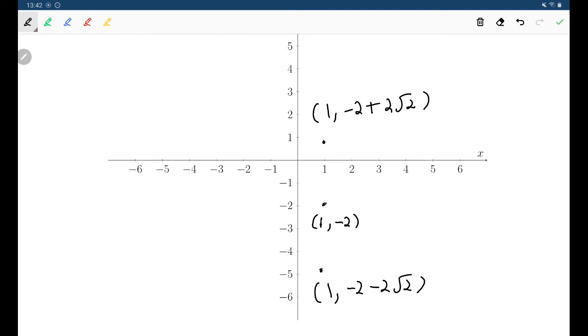And then for the points to the right and to the left of the center, going almost 3 units to the right brings me to the point 1 plus 2 root of 2, comma, negative 2. So we started with an x coordinate of 1, and then we went 2 root of 2 units to the right. And then similarly, going almost 3 units to the left will almost bring us to an x coordinate of negative 2, not quite. And we'll label that as 1 minus 2 root of 2, comma, negative 2. And now I just need to draw my circle as best as I can.